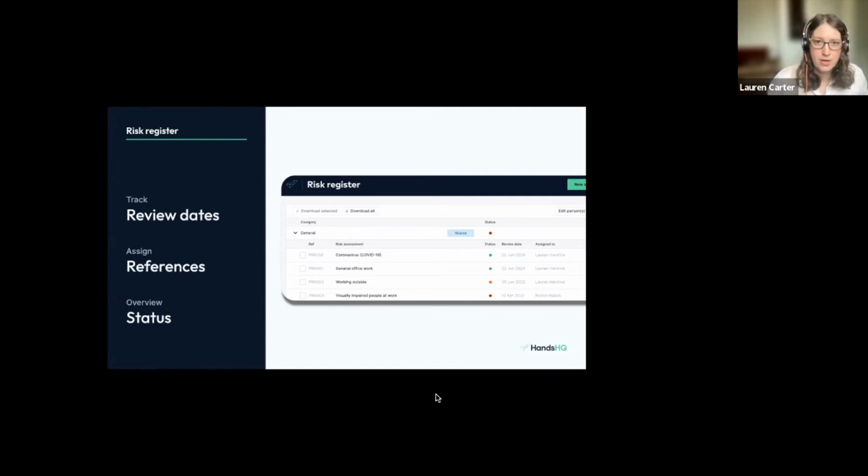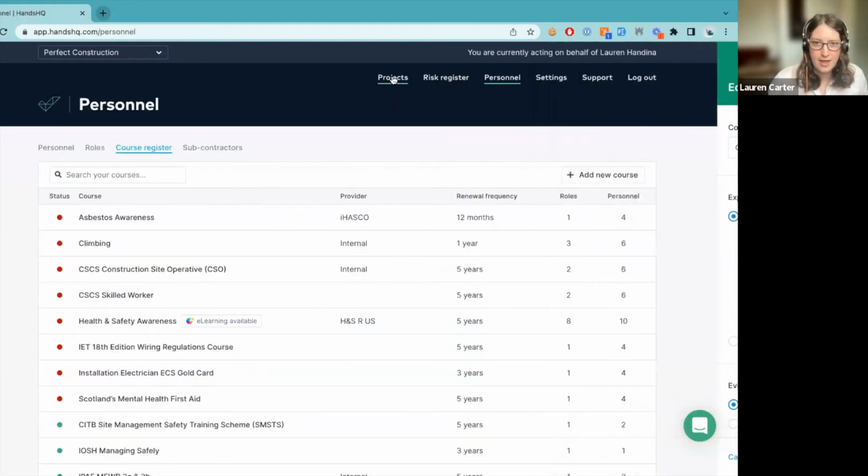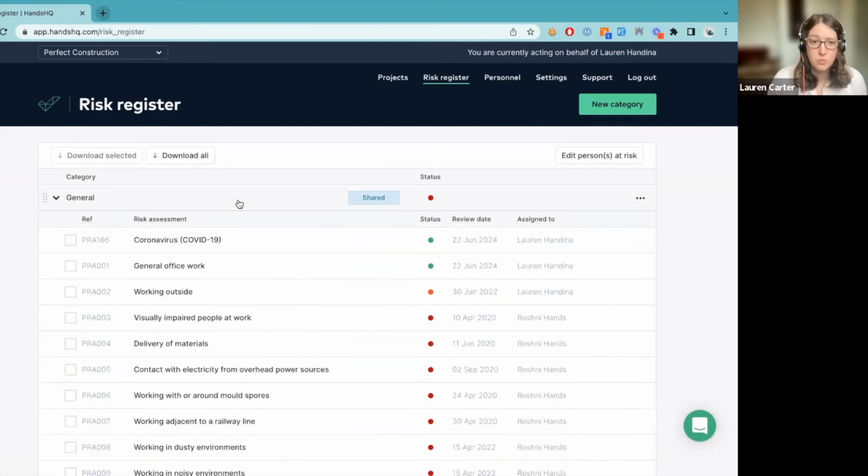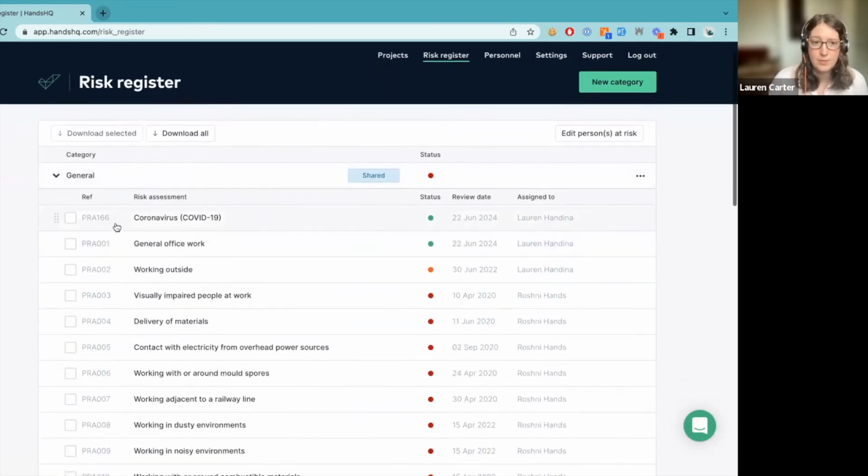and I'll show you a whistle-stop tour of how that works. You'll see we've got a tab at the top called Risk Register. For many of you, this will just say content if you're just using content editing, but what Risk Register gives you, first and foremost, is this status indicator, which shows you the red, amber, green of the risk assessments within those categories. We open that up, and we can see we've got references for all of these risk assessments, as well as review dates and who each is assigned to. So we can choose who is given the responsibility of reviewing that risk assessment when the review date comes up. As you can see, despite this being our demo account, we've let things slide, me and Roshni.